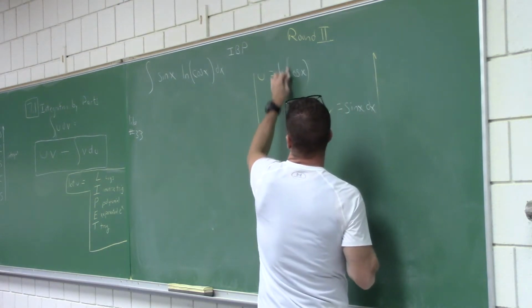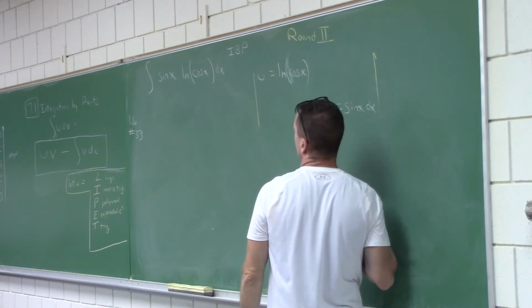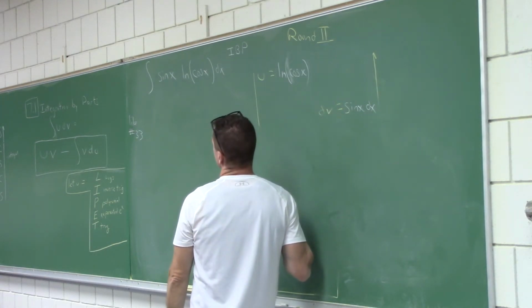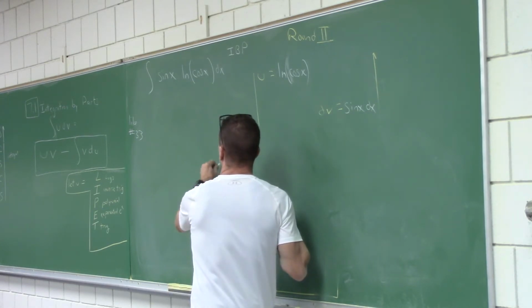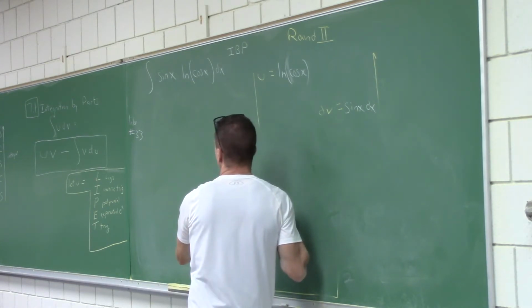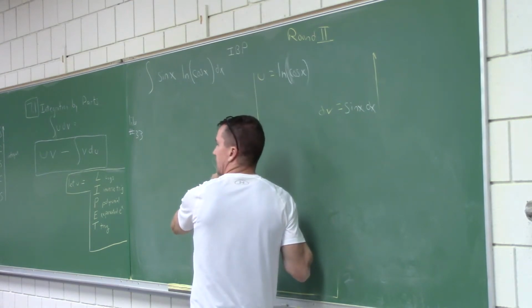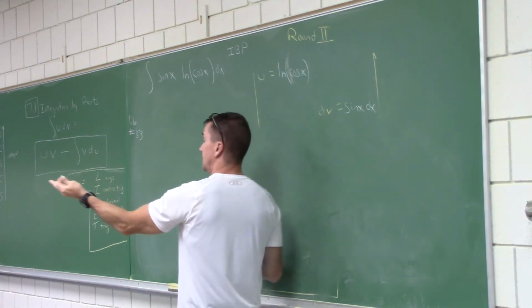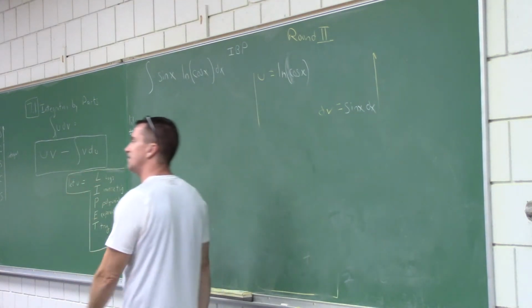Can we do u sub? Isn't that easier? Great question. Let's see. If you let u equal the cosine of x, you could definitely do that. And then you'll have the ln of u left over, and then you could do integration by parts there, because how do we do the integral of ln of u? That's a great idea. It would work, wouldn't it? But eventually, you'd still have to do integration by parts.